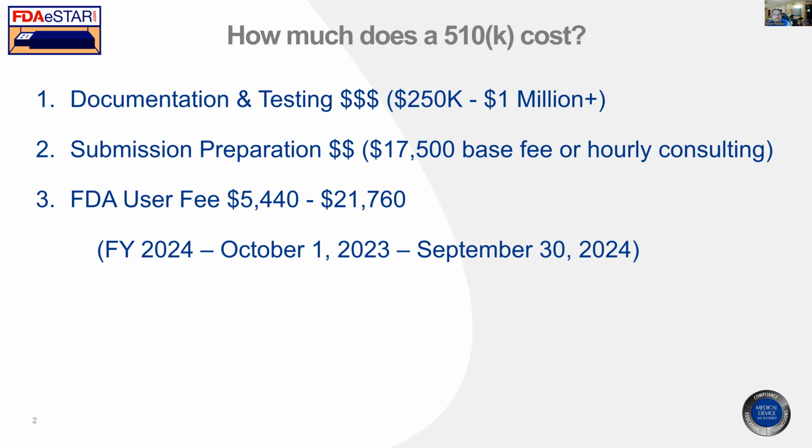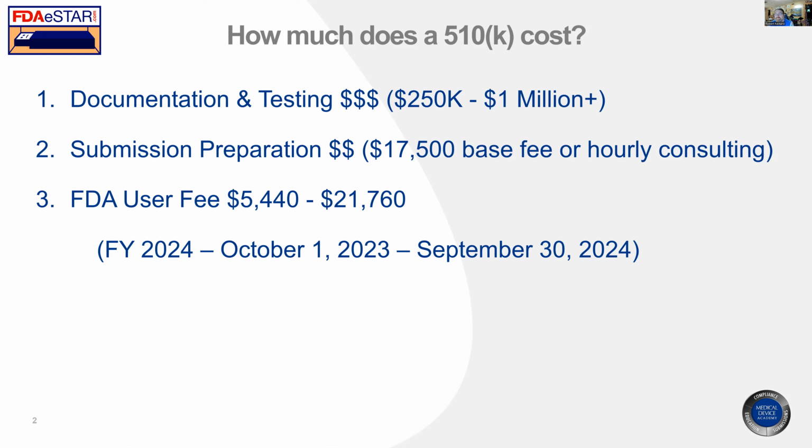You can also do it on an hourly basis. So if you don't have all the sections of a 510K applicable, you have a software as a medical device, you might be able to get it down a lot cheaper if we are just doing a software as a medical device submission. But more complex submissions aren't going to be that base fee. If you need help with any protocols, if you need to do an SIR meeting and it takes extended time to address those submission and review issues, or you're trying a bundled submission where you're trying multiple predicates and multiple devices, these are going to be the situations where we're going to have to charge a little bit extra for the additional work on either protocols or a bundled submission or for multiple predicates.